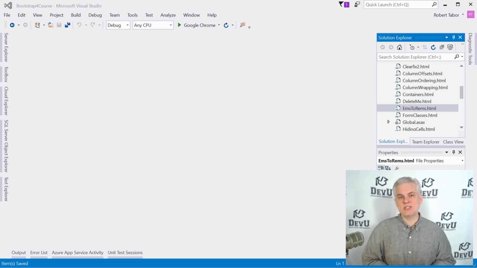So dropdowns, as we'll see, will look like buttons, but they'll have a little drop-down arrow. They'll open up a menu with certain options, and we have some styling options there, but they can either be created from div tags or from button groups like we learned about when we looked at buttons. So in fact, it might not be obvious to you at first glance why you would choose the button group version of a dropdown versus a div tag version of the dropdown.